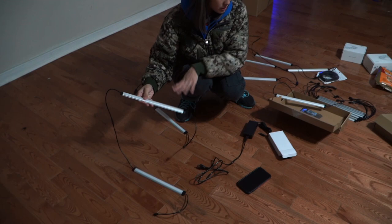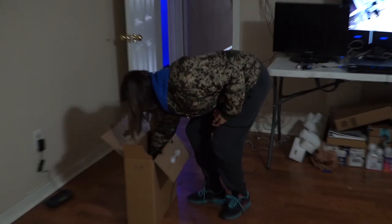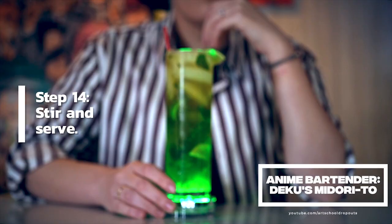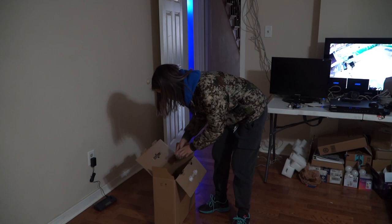We have other light strips that you can buy. Most of these are all on Amazon, some we get from Five Below. You guys have seen these before that we use as our coasters, but they're underwater pool lighting. We also got other pucks so they all change colors. These are magnetic, so we have a bunch of different lights just to get that John Wick look, and we got colored lights.